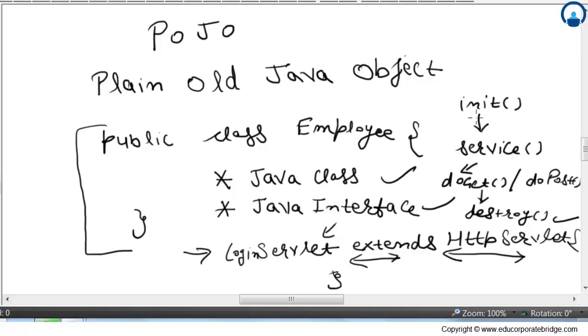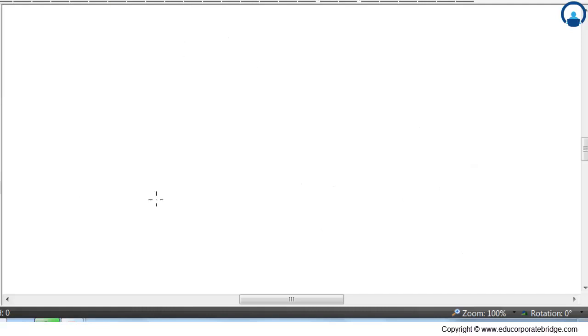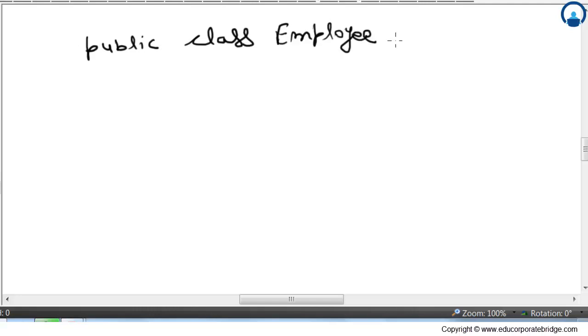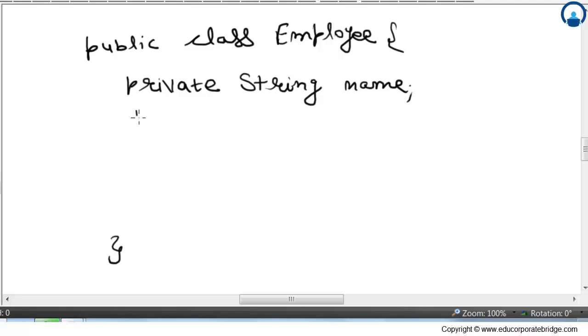We just inject the dependency which it needs. Right now, do not go into the technical details, just think that a POJO is simply a plain old Java object, and we also have POJO beans. A POJO bean is basically, suppose we created our Employee class earlier, a reusable component, and a POJO bean will have private variables, like suppose each employee has a name, and each employee will have an employee ID.